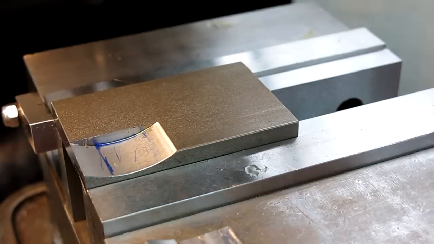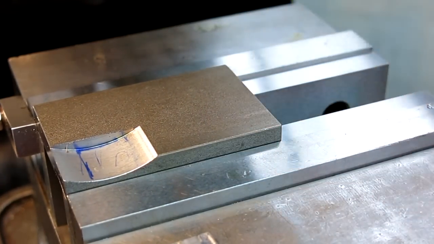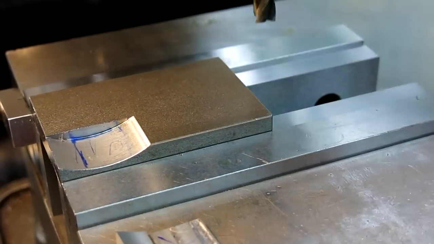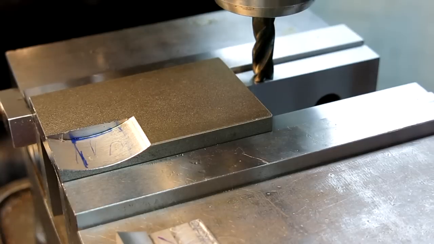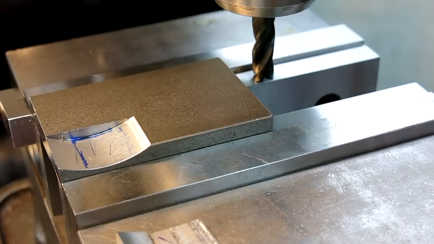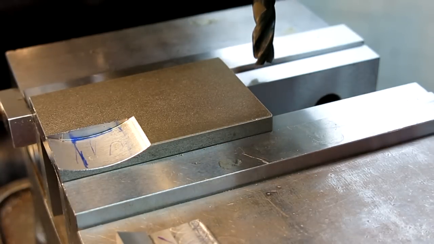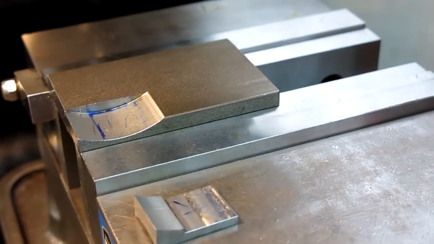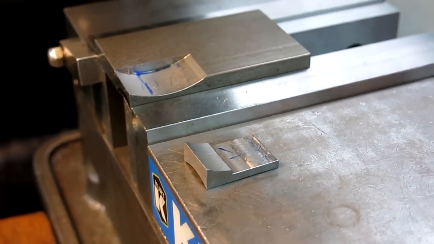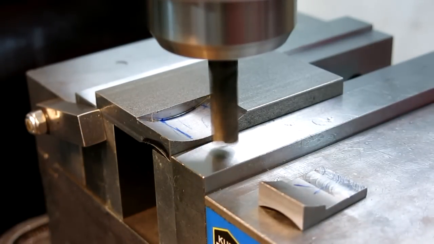Okay, so we got it all set up here. My dimension on my drawing is kind of off of this bottom surface. So what I'm going to do is I'm just going to calibrate that end mill on that bottom surface just by touching it. I'm going to zero my quill readout. And now I can just read my number directly off of the quill readout. Let's do a little whittling there.